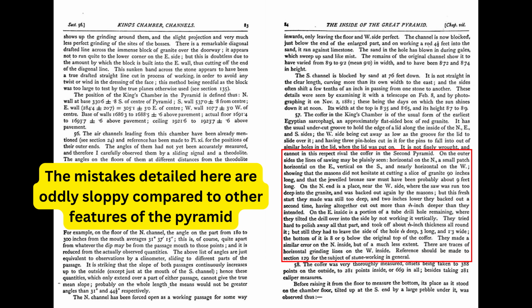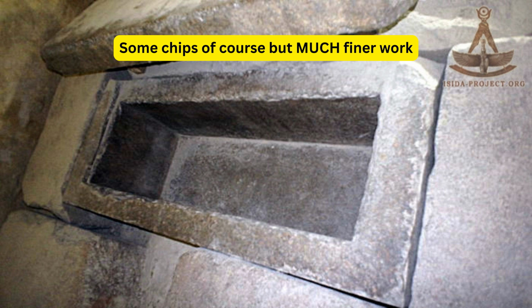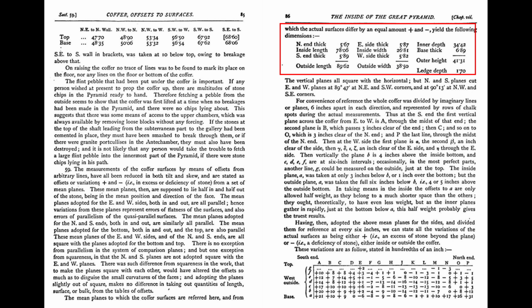Using these methods, Petrie found there were great irregularities in the workmanship of the coffer. Saw marks and other irregularities were also found. The coffer of Khufu was of much better work, but in all the measuring that Petrie did, he did not measure flatness of the surfaces. Here are the measurements that he did do. As you can see, he measured length, width, volume, and those types of dimensions, but not flatness.